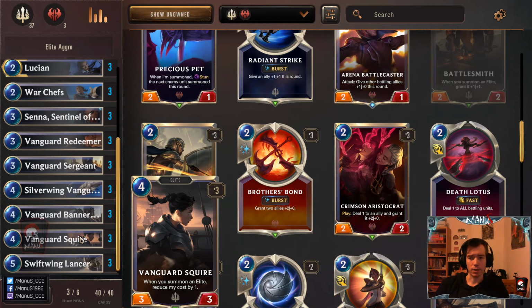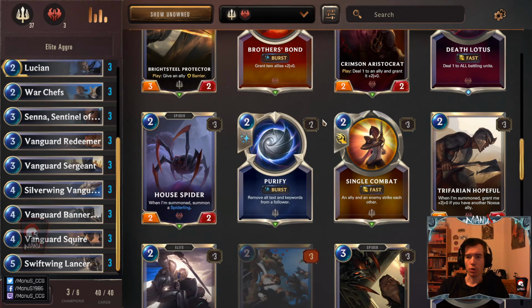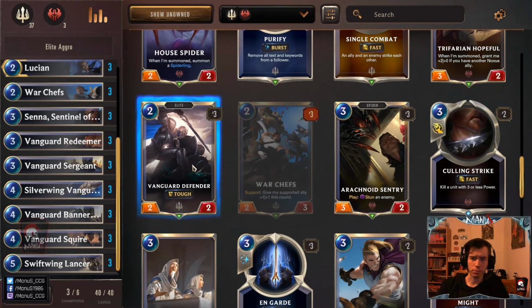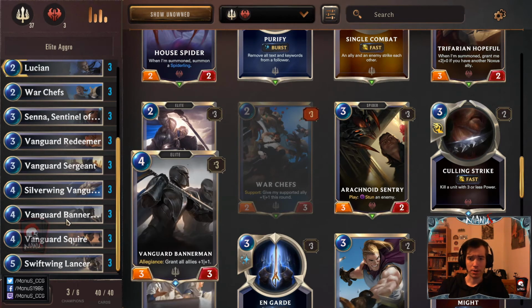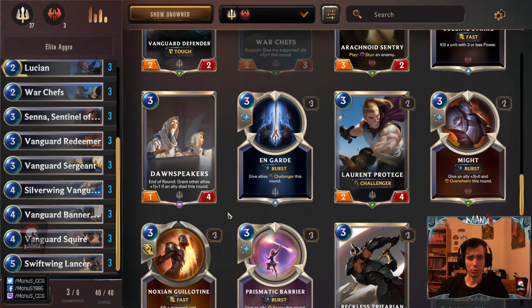So I'm still testing them. If they don't pan out, I could see just playing more 2-drops, for example, considering Blightsteel Protector, maybe playing some single combats, or just Vanguard Defenders because they are elites, so they get buffed by Battlesmith. And also if they get buffed by Bannerman, they are pretty nice because of the tough. So there are a couple of things, but on their own they're kind of underwhelming because, you know, a 2-cost 2/2 or like a 2-cost 2/3 effectively, or sort of better than a 2-cost 2/3 is kind of underwhelming in an aggressive deck. Like I want my units to hit a bit harder and have a bit more impact.